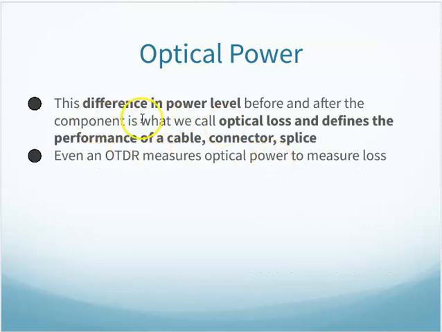And this is what we say here: the difference in the power level before and after that component lets you know the optical loss. So as we do testing, and we'll do power and loss testing in the lab room, we'll hook up a known good cable and zero out the meter, then hook in the cable we want to test, and we'll see how much signal loss there is, how much the power has dropped as it has gone through this new cable.